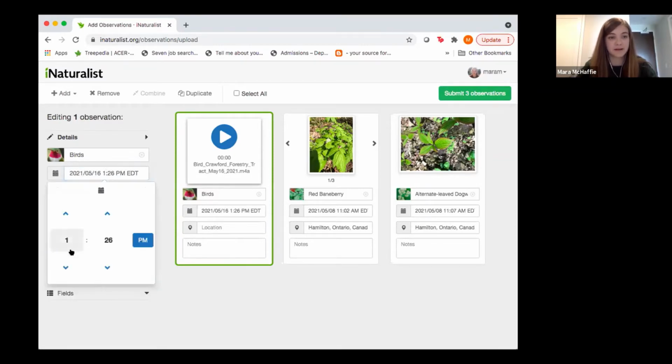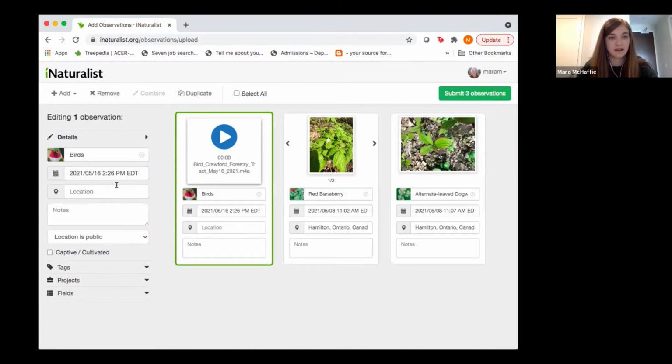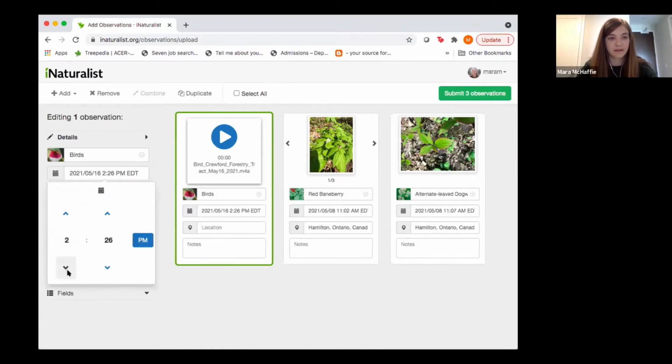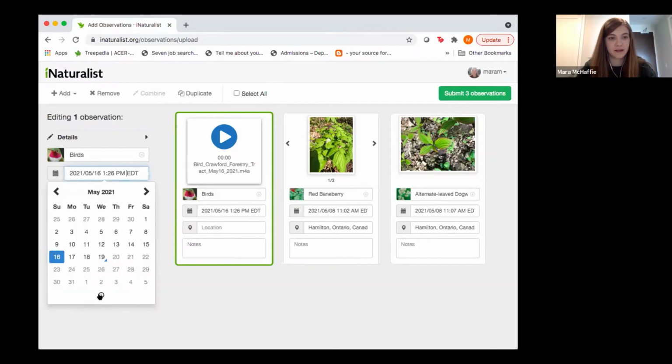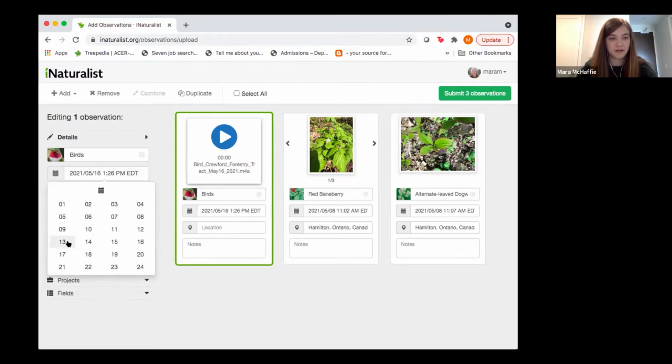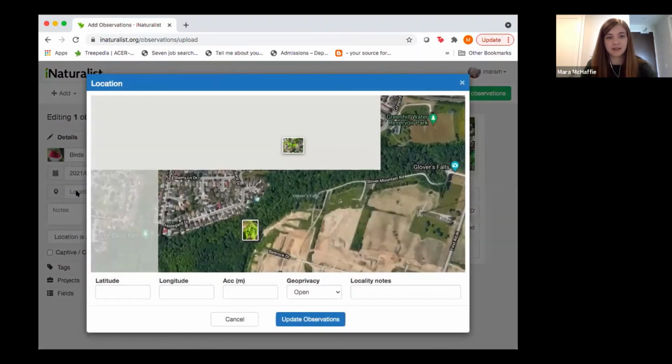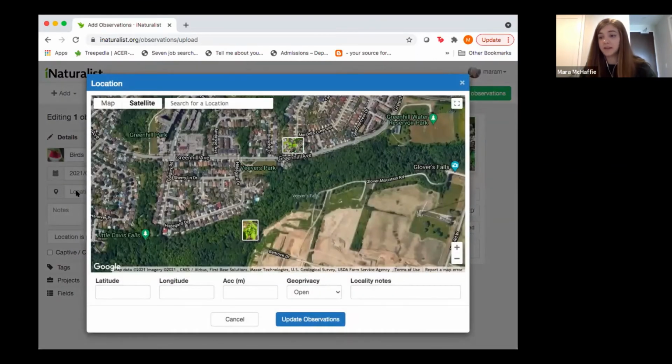It was at approximately, oh, there we go. It was approximately 12:30 in the afternoon, and it also did not automatically record the location. And so I'm going to have to manually put in the location. And this is something that you could do if you knew generally where you were, but you didn't have your location tracking turned on for some reason.